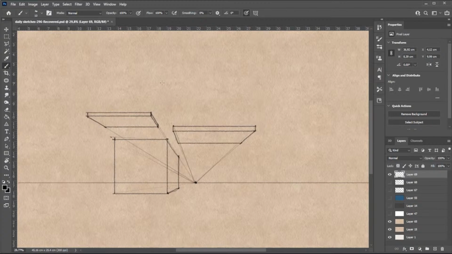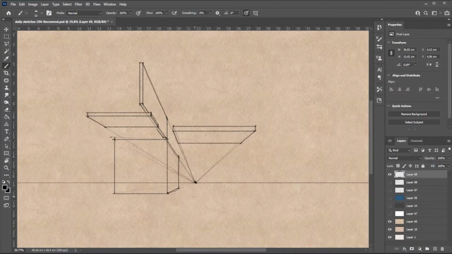I just want to say it could be a rectangle like this. It doesn't need to start with a square shape. I can draw more.